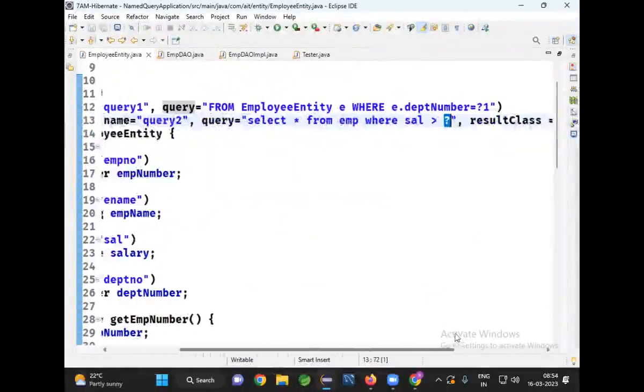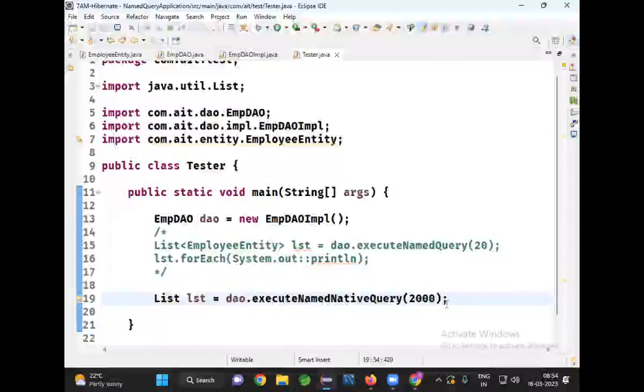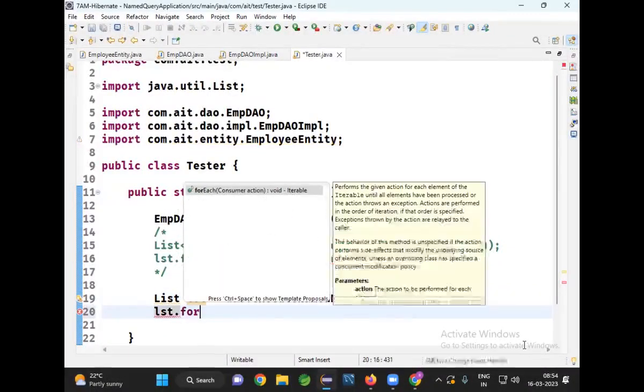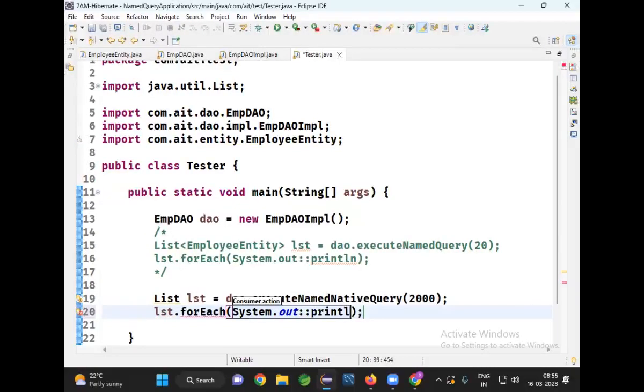Where sal greater than question mark. What's the value I'm setting? 2000. Greater than 2000. Yes. Observe here. lst.forEach, System.out.println.